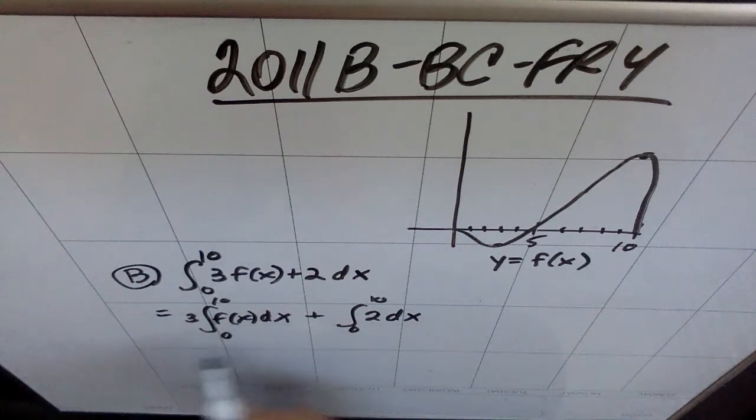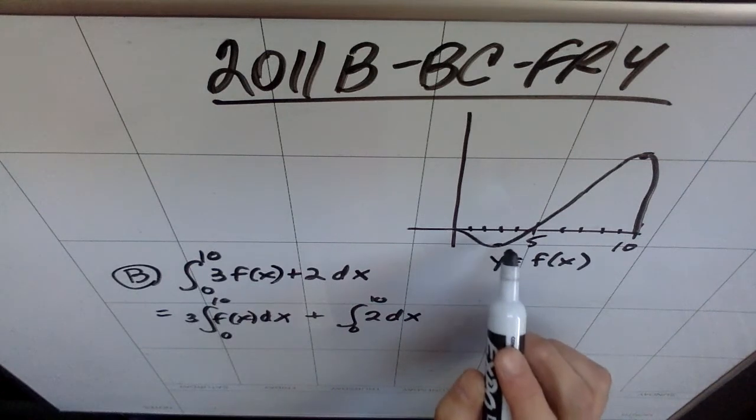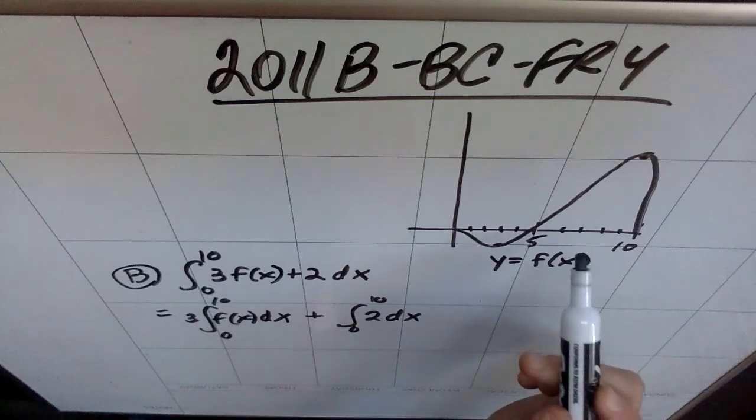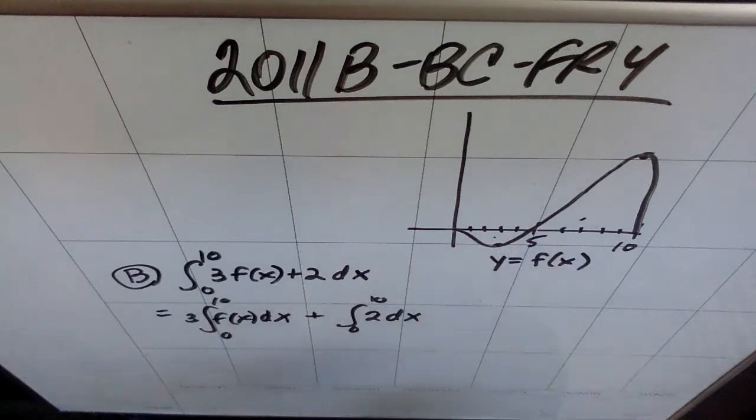So this is from the graph I have, right? So we know from the graph that I'm given that this area is negative 10, right, because below the axis, and that this area is 27. I want to check and make sure. Yep, so this is negative 10 and this is 27, meaning that this is 3 times 27 minus 10, right? 27 plus a negative 10, right?